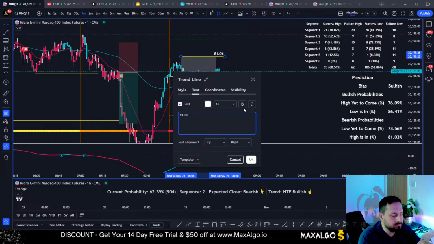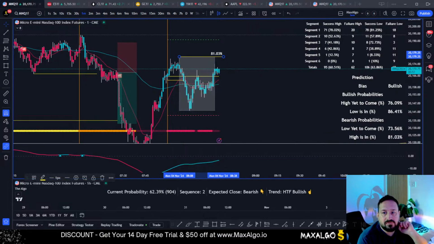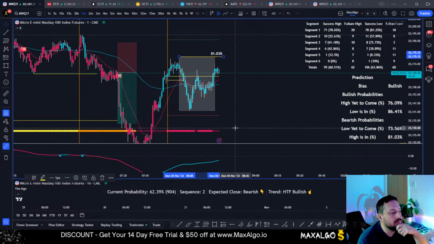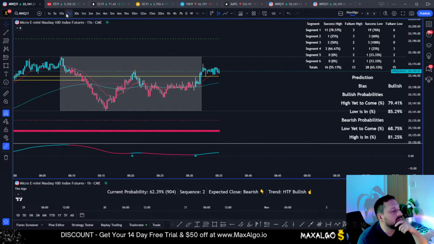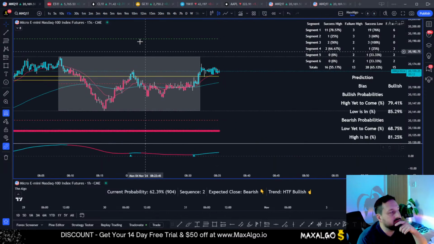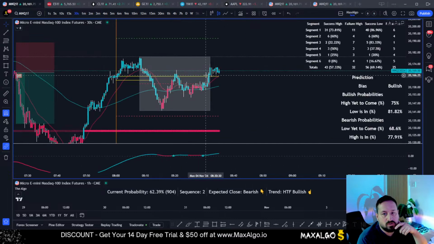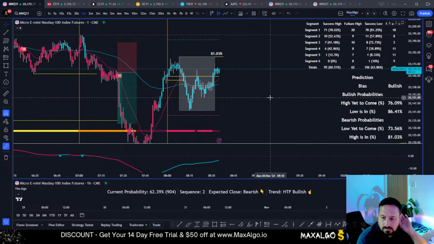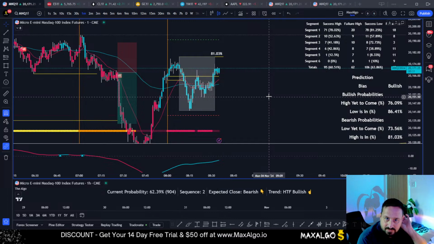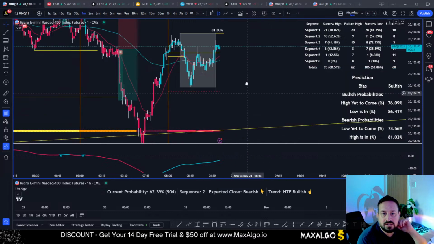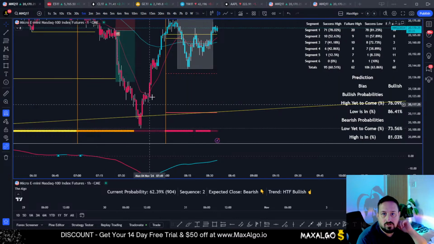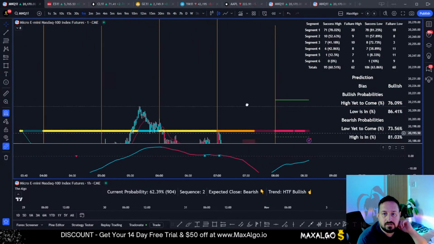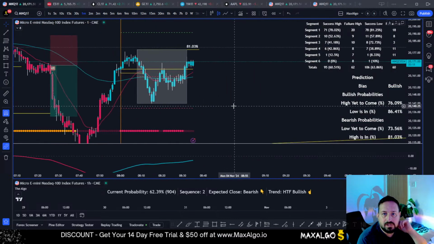And we still have 73% probability of putting in a new low. 15 seconds still above. 30 seconds gone above, which means I don't like it. Wait and see. Be interested to see whether this was a drop down and then we flip bullish for New York. That'll be interesting.